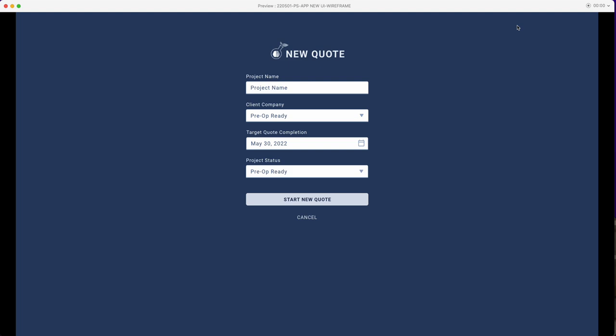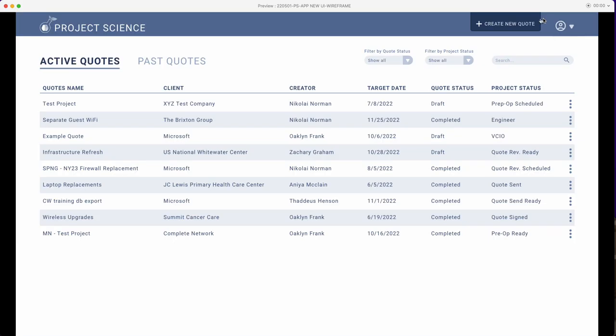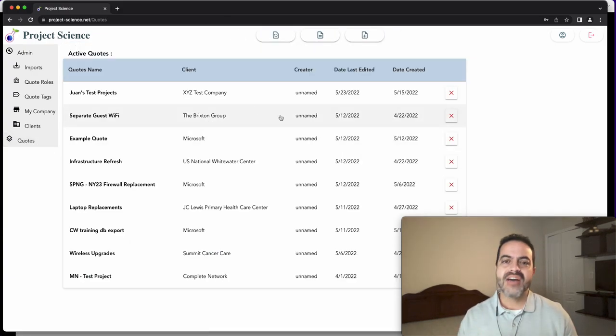Also the project status. The reason that I think these are the most useful to start with is because if I click to start a quote and then I just go ahead and save, it is already recorded as a new quote. So even with those 4 fields, I just created a quote and left, and now I can easily be accountable. Okay, I created this quote and it's a draft and the deadline is this date. So that way I can easily go back and complete that quote that I started. Otherwise, it's going to be just lost over here, because yes, I created this, but you don't have the context of the sense of urgency that the user should have.